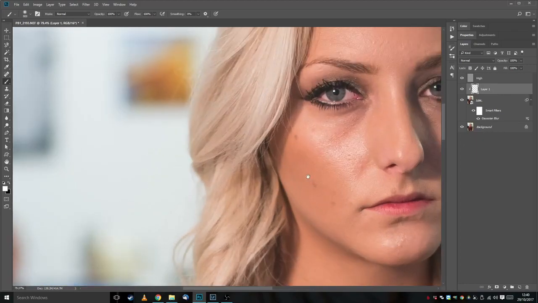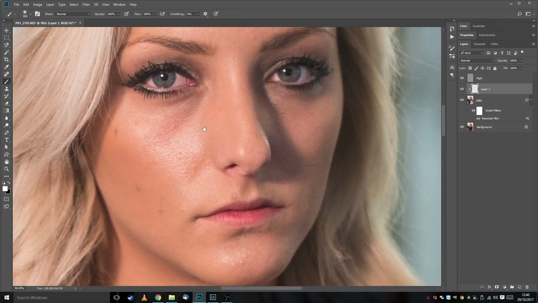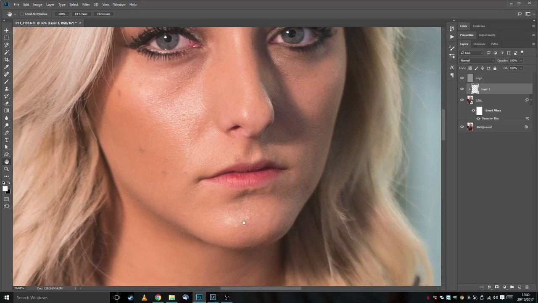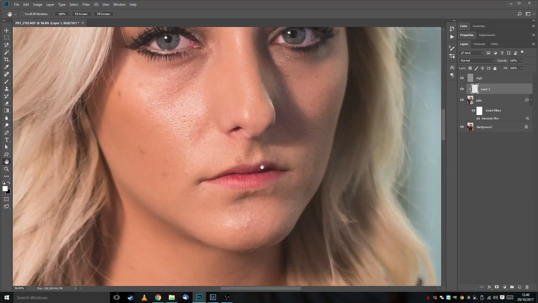I'm going to zoom in a little bit on her skin. Some of the low frequency problems here are the more tonal colour problems. Over here we have some problems where we've got a few highlights, and down here we have a few highlights too. I could go really deep into this, but as it's not the best quality image, I'm going to leave it there for the minute.